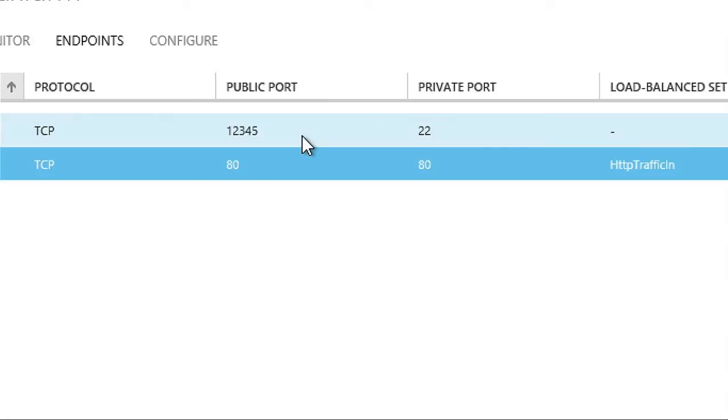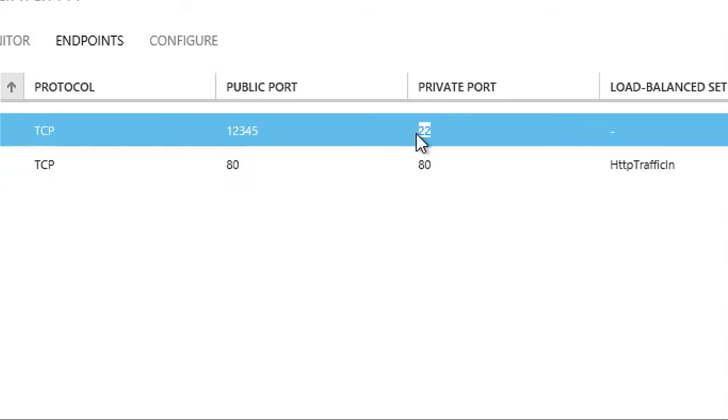where the public port is actually 1.2.3.4.5. So that's your SSH coming in, but the VM sees it coming in as port 22. Right, because port 22 is what SSH listens on. Exactly, which means I didn't have to do anything on the Linux VM for that to work. Correct, it just routes. So this is number one. So 1.2.3.4.5 goes to 22.